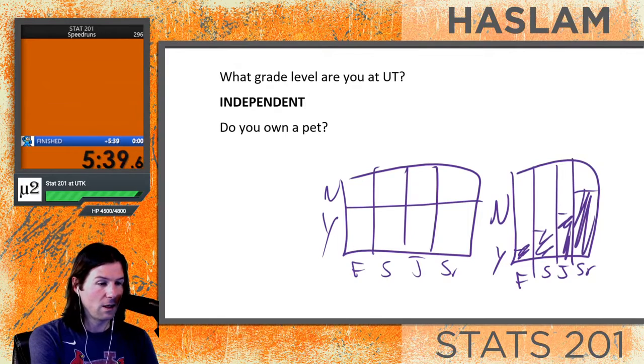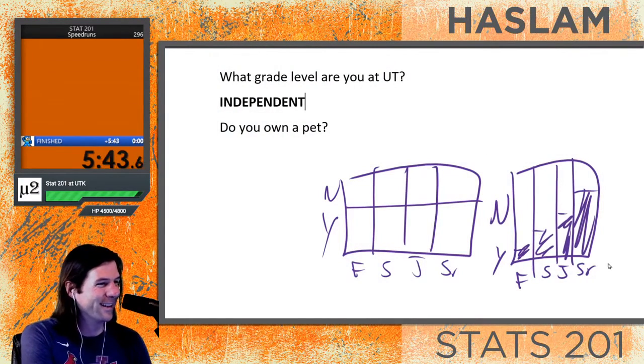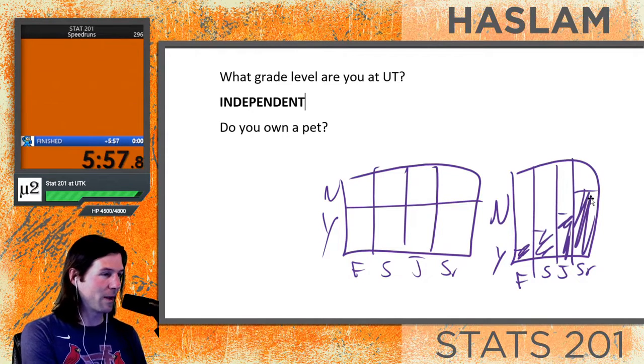When you look at this, it seems to me like there's evidence of an association. Do you see the evidence, Mario? Do you see the evidence of the association right here? That as somebody is a later year at UT, it looks like they are more likely to own a pet. These are people who do own a pet, yes. And we see when people are seniors, this is just fake data that we made up, it looks like around 70% of people own a pet.